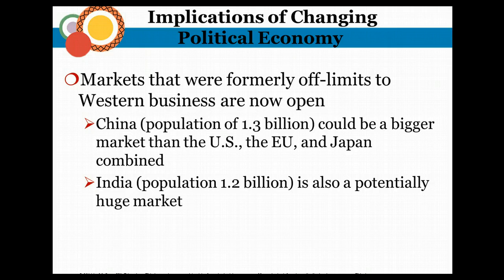Now, what are some of the implications of a changing political economy? The global changes in political and economic systems that we talked about have implications for international businesses. So the long-standing conflict between collectivism and individualism that defined the 20th century is a little bit less evident today as the world is moving more and more to a total market-based economy.